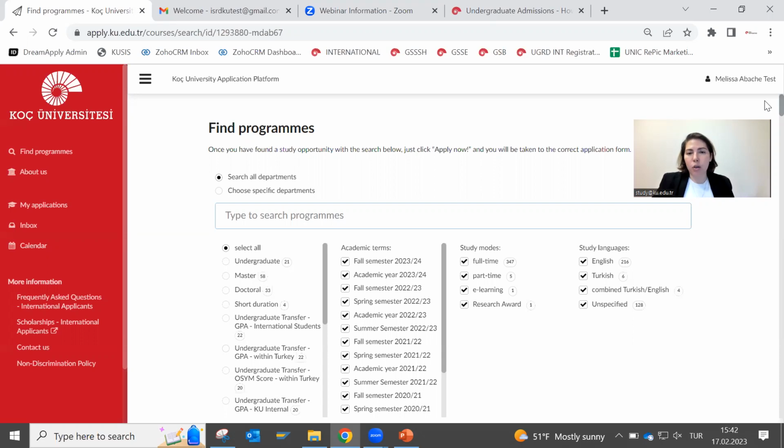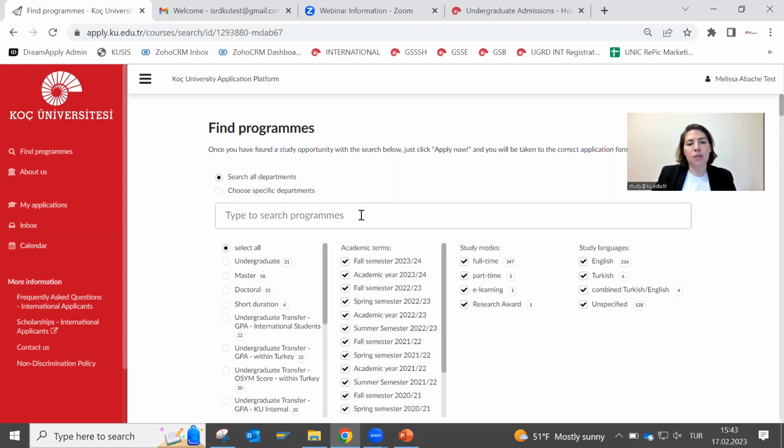If not, then you also have the option to do minors or track programs. This is all explained on our website as well, and I invite you to check that out. There are some limitations. For example, if you're accepted into any major that is not engineering or medicine, you cannot do a double major in medicine or engineering. The other way around is possible. This may sound confusing right now, so I don't want to mess up your head with this, but if you have any questions, I'd be happy to answer them later via email, okay?